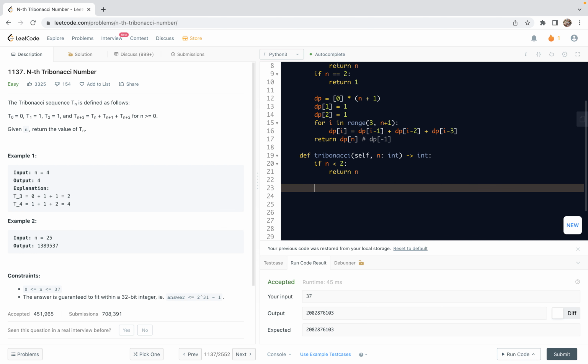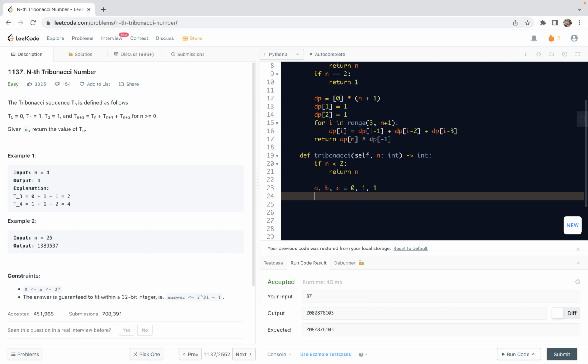Then once we have this n equals 1, 2, we can iterate for n larger, right? So we can initialize as this one. You can imagine it's corresponding to 0, 1, and 2, right? And then what we're going to do is iterate this number of times, that is n plus 1 minus 3, right? So for i, let's use a dummy index in range 3 to n plus 1.